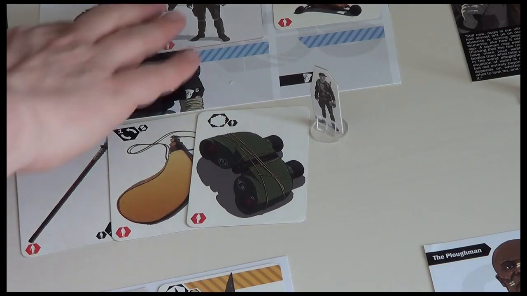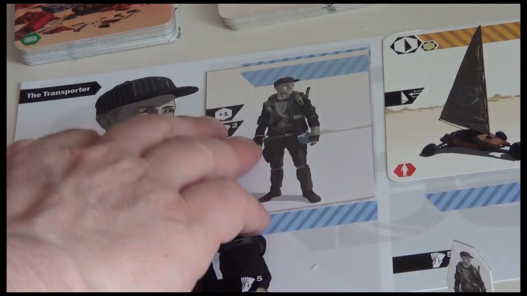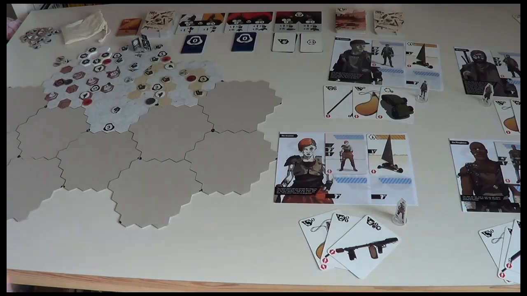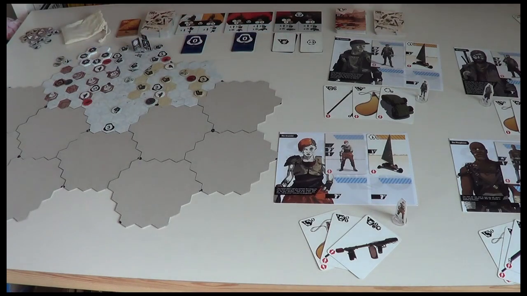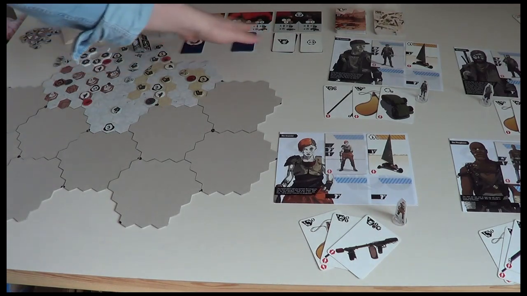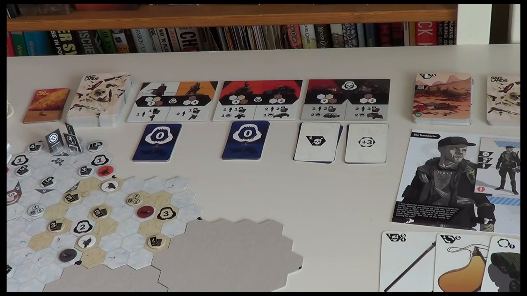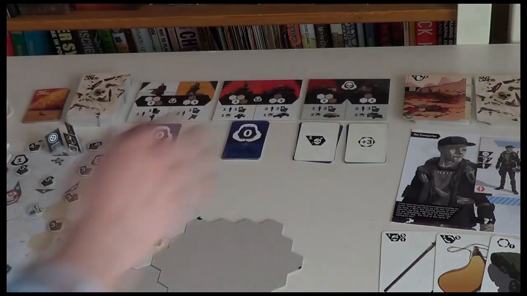They have special abilities. So the transporter is a born driver. He gets to move an additional hex with any vehicle, for example. We're set up, ready to go. These are our rumour cards, by the way. We've got different numbers of raiders depending on the number of players. So 4 players, 4 groups of raiders. This is a mirage deck. These are going to be items and vehicles we can find strewn across the Saltlands. These are supply cards. These are things that you can pick up from defeating raiders. And this is the raider deck.